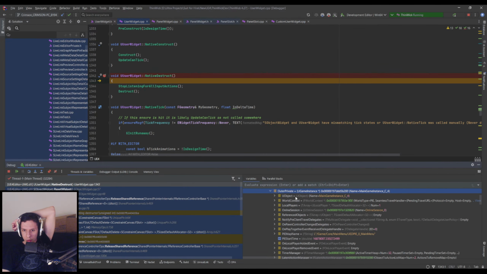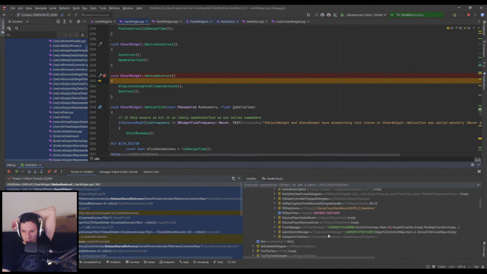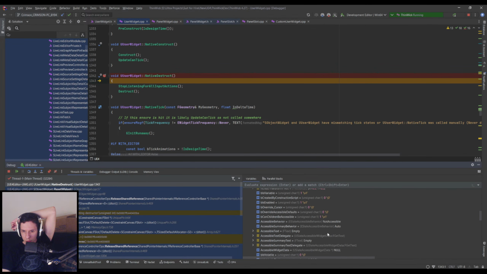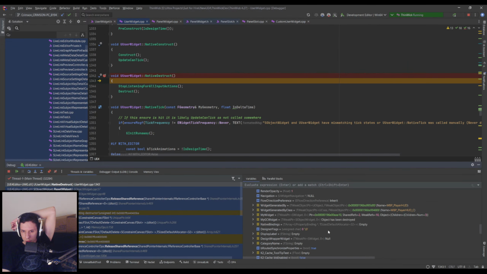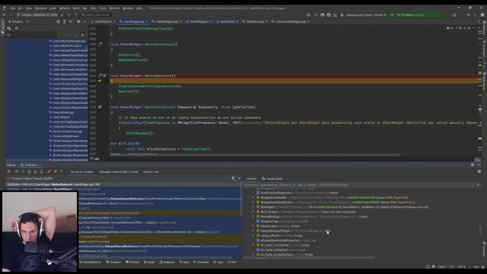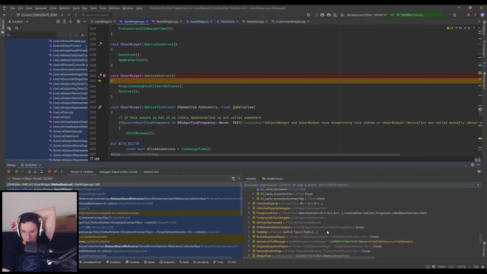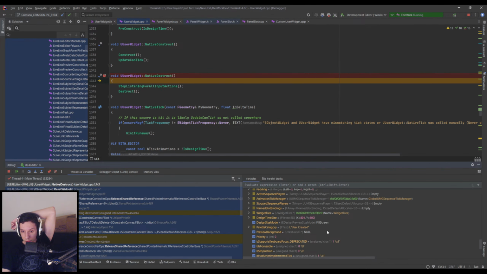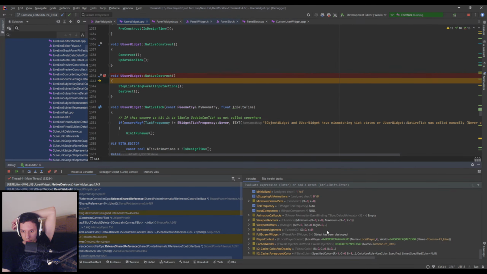Interesting, interesting. So I think the problem is here. Why is it that the game instance is retaining it then? Or why is the outer the game instance?